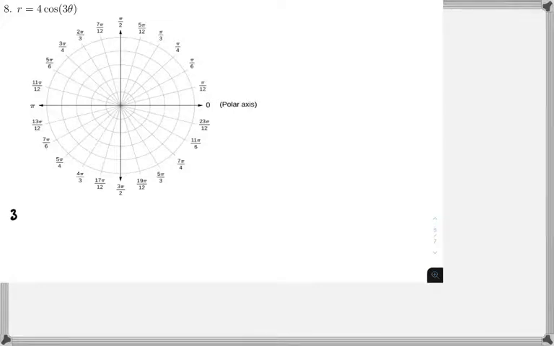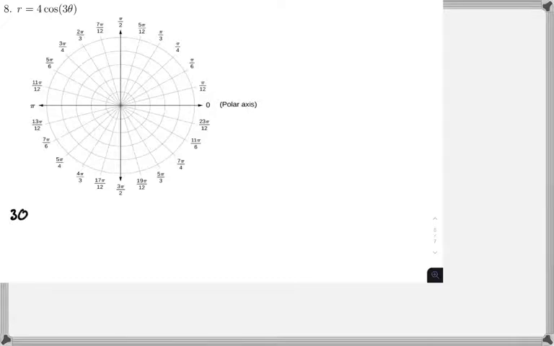Okay, in this video we're going to look at graphing two more graphs in polar coordinates, functions. That's a little bit more complicated. The polar coordinate system I have there is from the OpenStax Calculus Volume 2. I think it's around page 645 where that graph appears. So here we're going to look at graphing r equals 4 cosine of 3 theta.